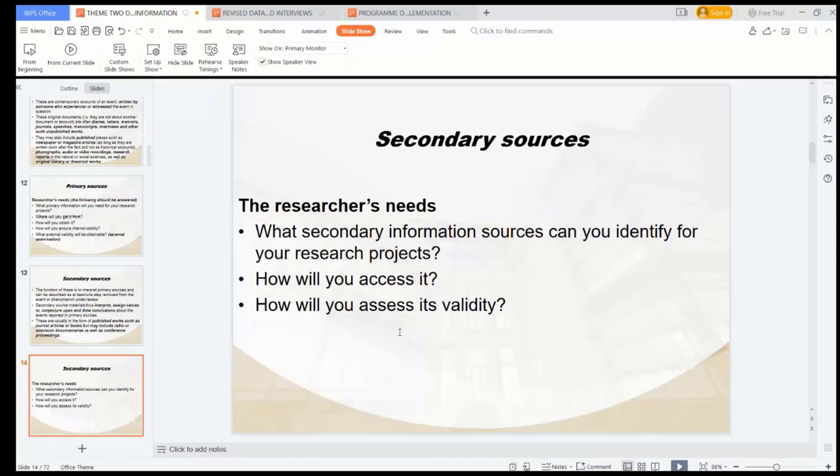But if you are working in an organization and they have policies or reports that are related to the topic that you are researching, you have free access to that. You don't have to pay for that. You just have to access it. If they want you to declare or to undergo an internal process to ensure that what you use for your studies will give back to them, then it is an internal process that you must follow.